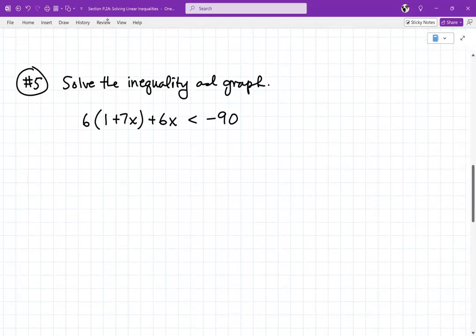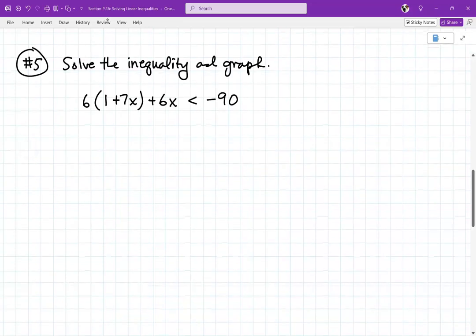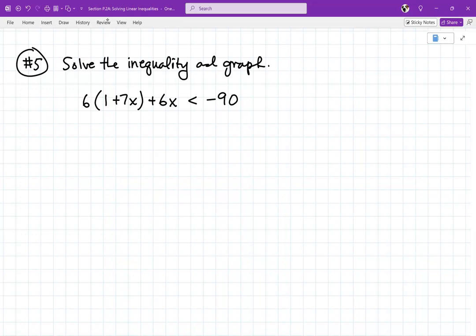Don't always follow the arrow. I've heard some of my middle school students say some teachers just told them to follow the arrow. And I'm like, but what if you solved it and the variable's on the other side? They're like, we just followed the arrow. I'm like, did you get a lot of stuff wrong? They're like, yeah. I'm like, because that's not correct. You don't always follow the arrow.